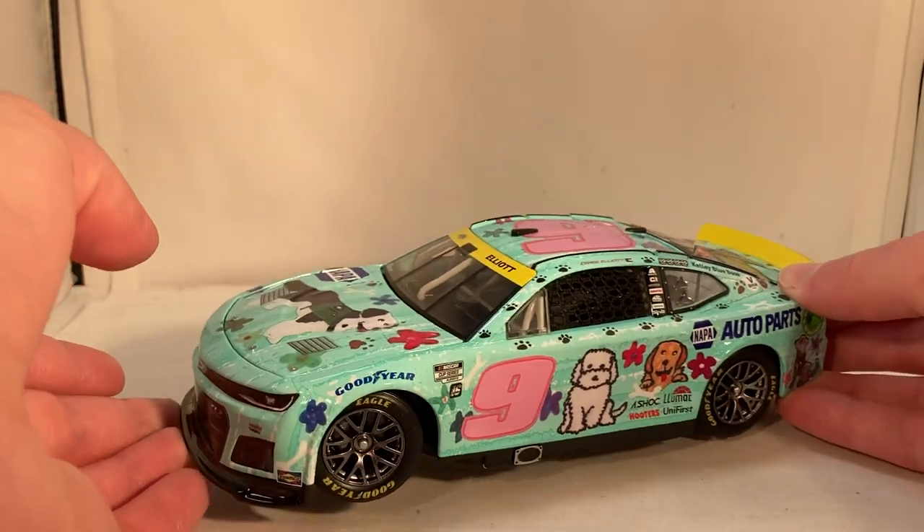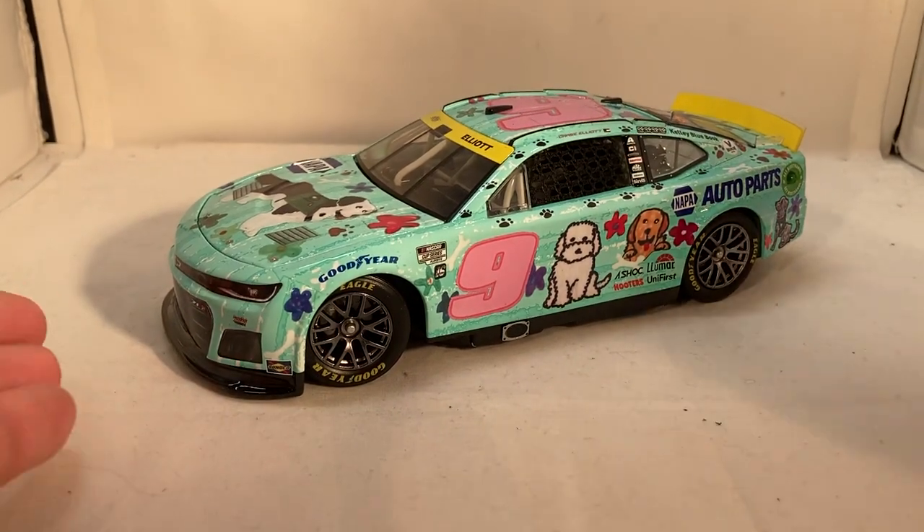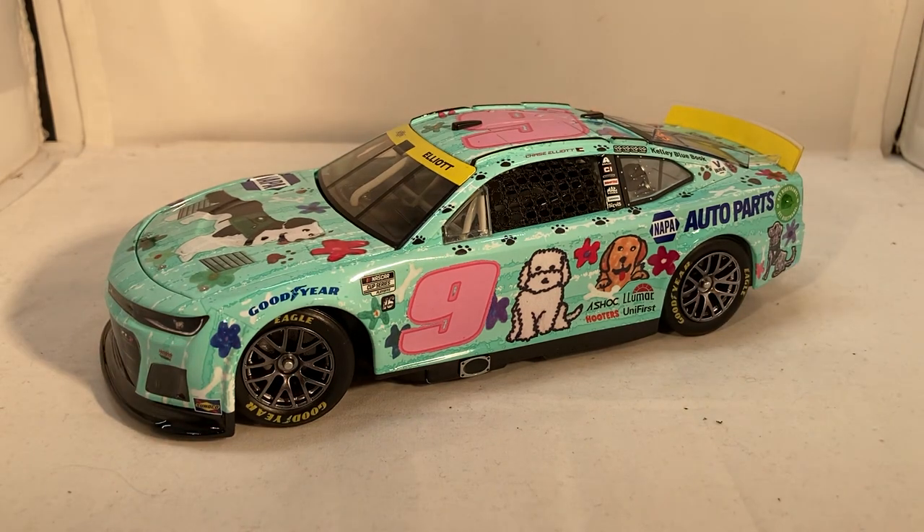Here is the car itself — just a beautiful and fun paint scheme right here. This is the second year they've done this. It once again ran at the Southern 500 at Darlington, which I question, because as I just said this is the Children's Healthcare of Atlanta paint scheme. I don't know why not run it at Atlanta. You could at least try to get the child that designed this car to the track so they can see their own design racing. It just seems weird they keep picking Darlington for this, especially because Chase Elliott won the July Atlanta race last year. We could have gotten this paint scheme in victory lane if it ran Atlanta.